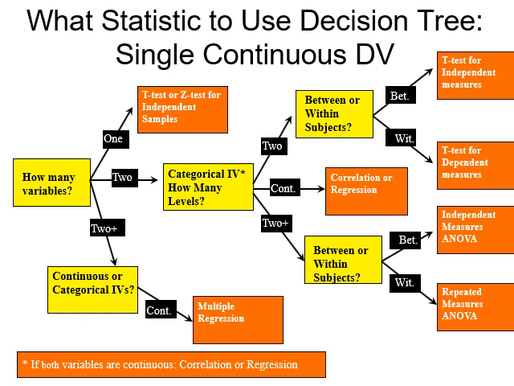If we have two variables, one is the dependent variable that's continuous, and then we have to ask questions about that second variable — our independent variable. First question: is that independent variable categorical? If it isn't — if you have two continuous variables — that takes us straight to correlation or regression. But if it is categorical, our next question is how many levels does it have? If there are only two categories or groups in that categorical IV, and the DV is continuous, we're in a between-subjects or within-subjects design. If it's between-subjects (different people in each group), we use the t-test for independent measures.